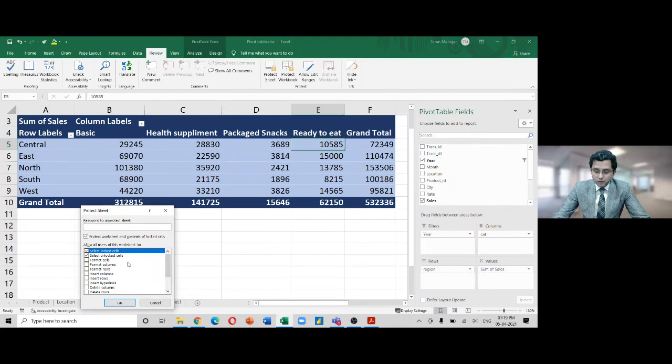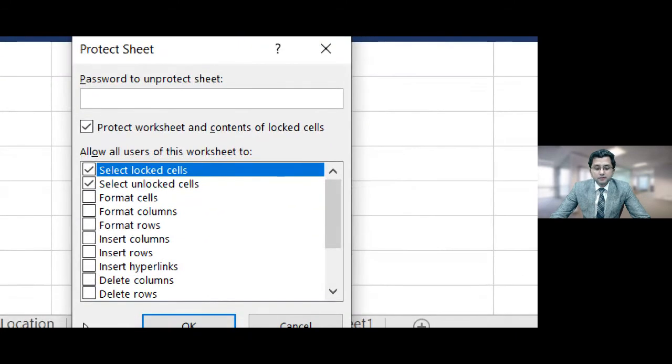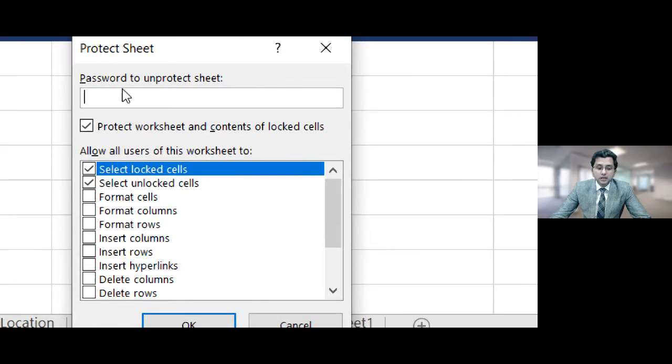Once I click on protect sheet, first of all, it is asking me to enter the password for unprotecting the sheet.